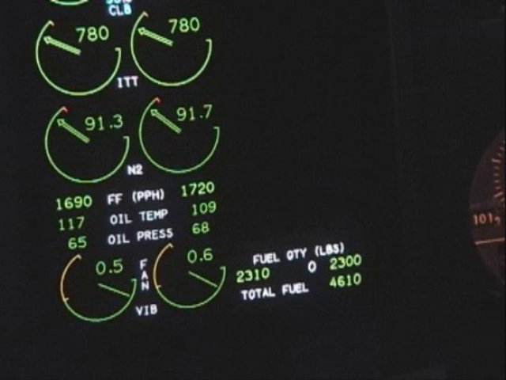All these numbers will turn red if they are exceeding some kind of limitation, and most likely we'll get some kind of an audio warning associated with that. We have vibration indicators down below there. Once again, no values specifically on the gauge, just yellow zones, red zones, and green zones. So it gives you a very easy depiction of what you need to have versus what's actually occurring.